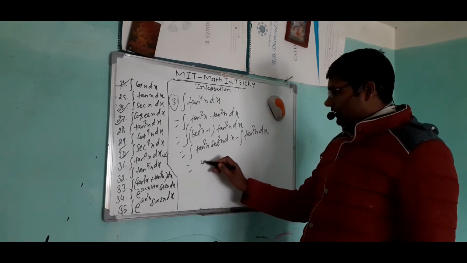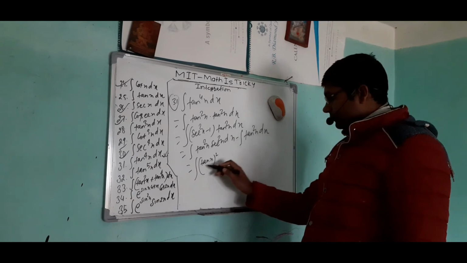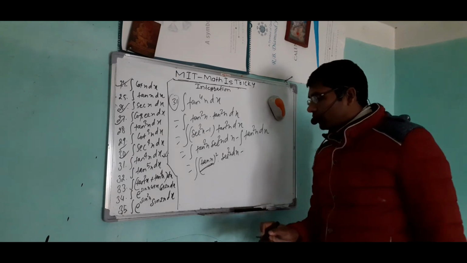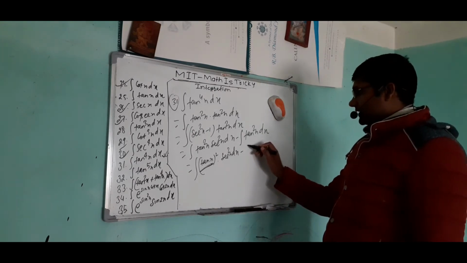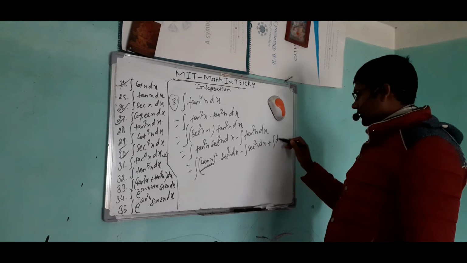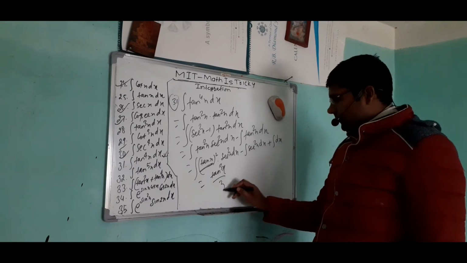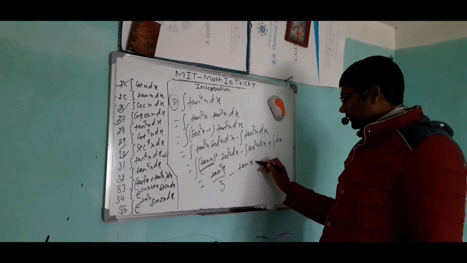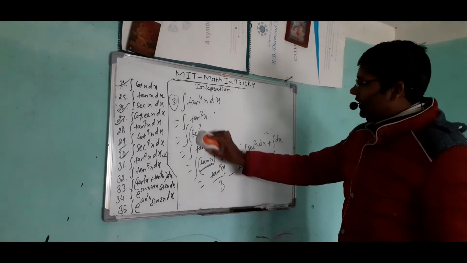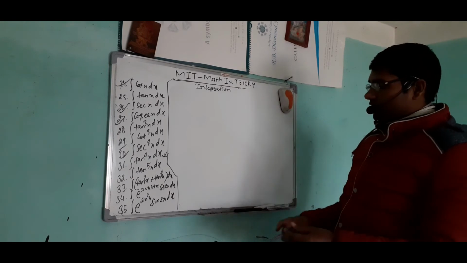Look here, tan x whole power 2 we can write, and the derivative of the base is sec square x dx, so we can use the power rule directly. For tan square x we write sec square x minus 1, so it will be tan cube x by 3 minus tan x plus x plus c. This is our final answer. Hope you are understanding this, and if you have any confusion, you can write it in the comment box so that I can help you and support you.